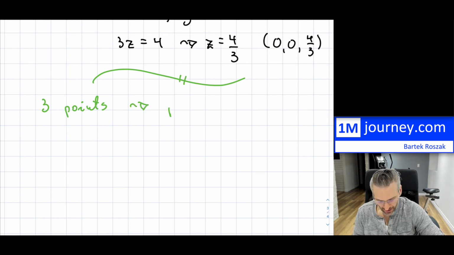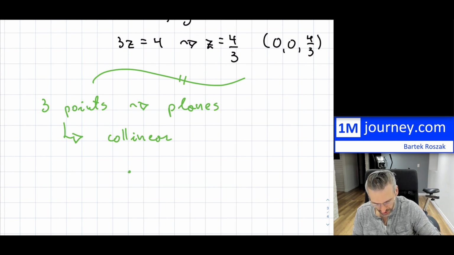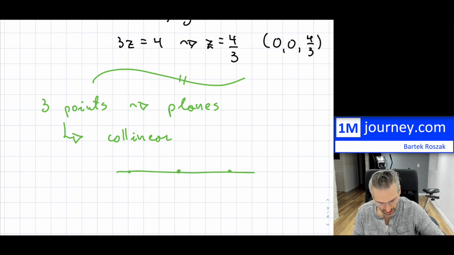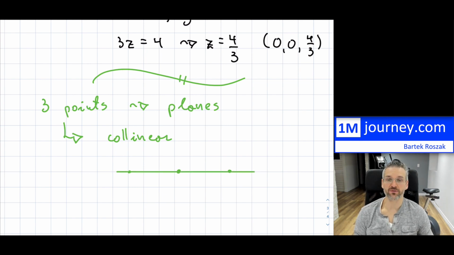It turns out that for planes, you need at least 3 points to be able to draw a plane. And those three points, of course, cannot be collinear. Collinear means that they're in a line. So if you have 3 points in a plane, you don't want them to be in a line, because then it's not going to create a plane for us. So they actually have to be non-collinear.